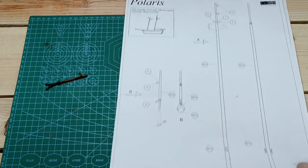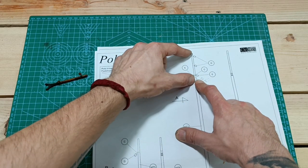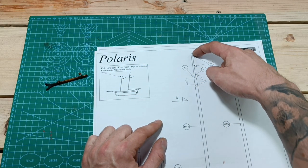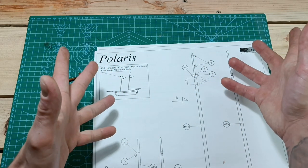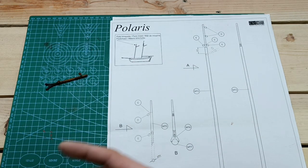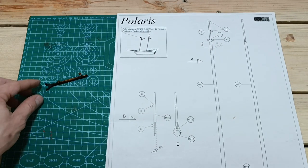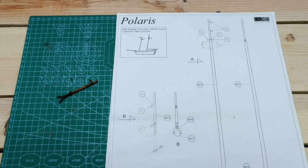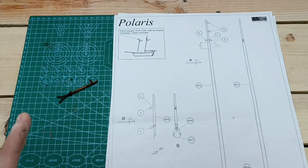It does look like this. The one thing that I can say to you, be careful with this top part, because it's going to be slimmer. You need to do some sanding. It's going to be more fragile, so don't break it. Everything else we already did with the other mast, so there is no point to film. Now what we can do, I will do this mast, then I will come back to you and we will put our mast on the ship and see how it looks.